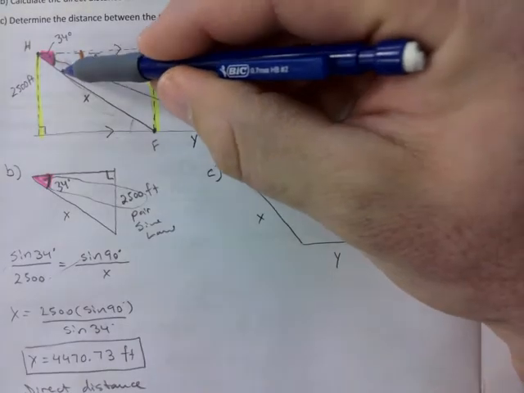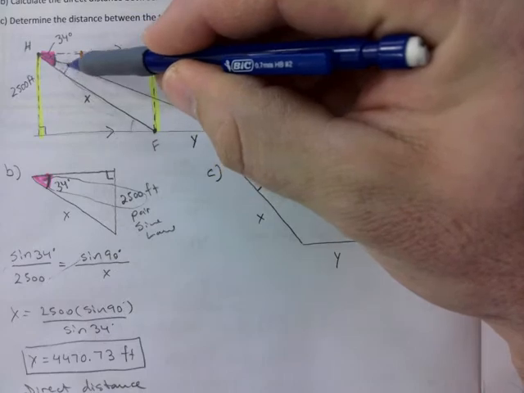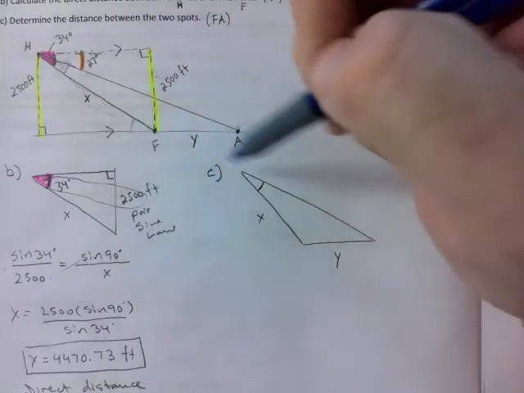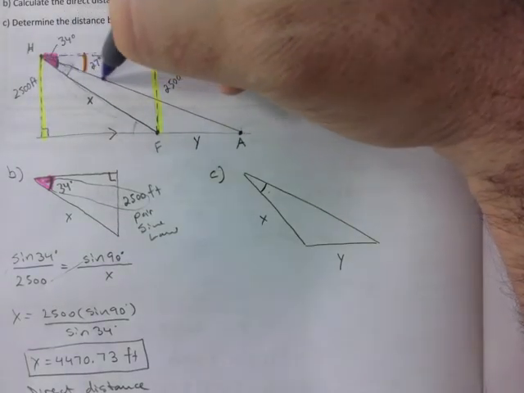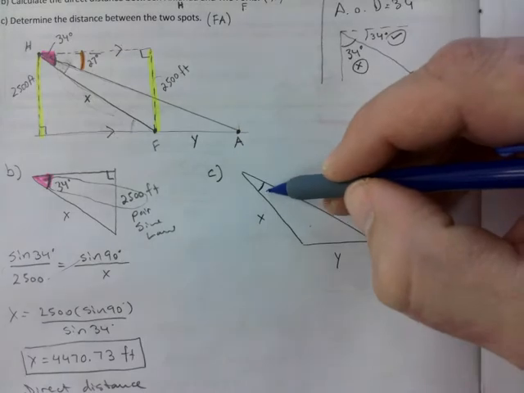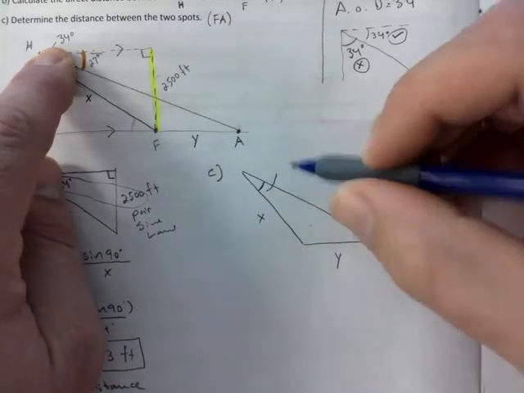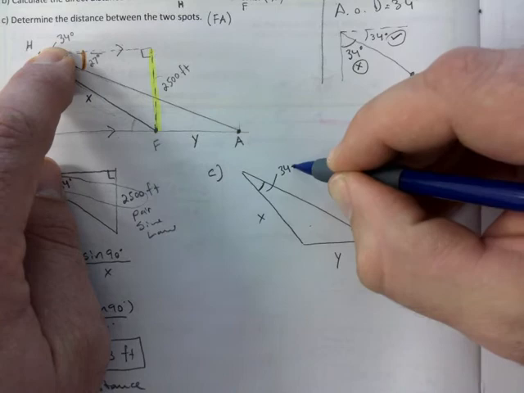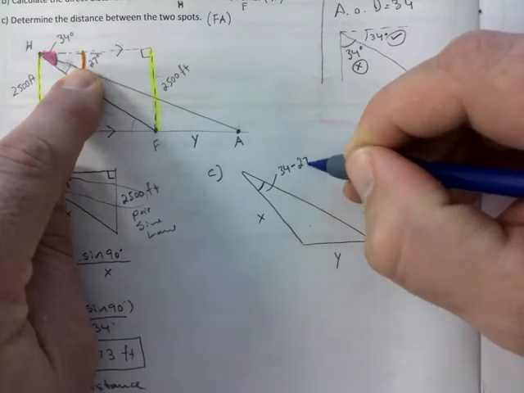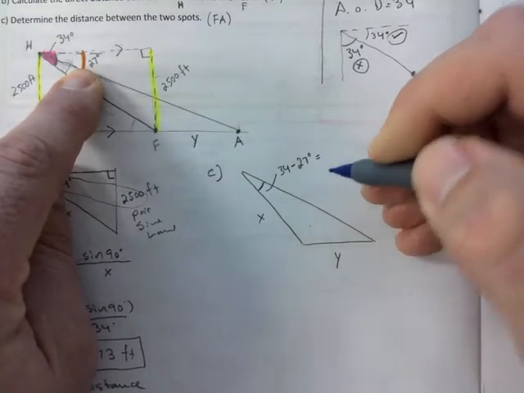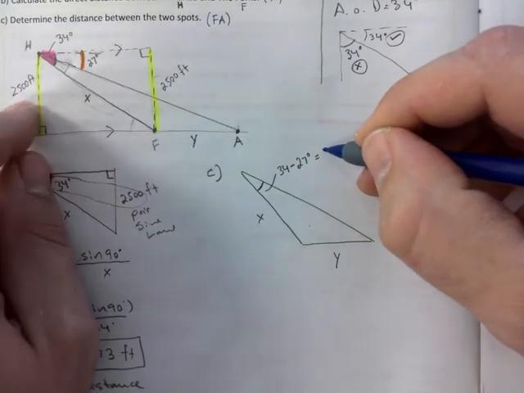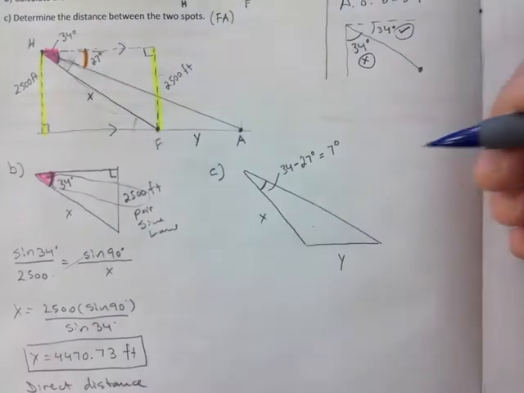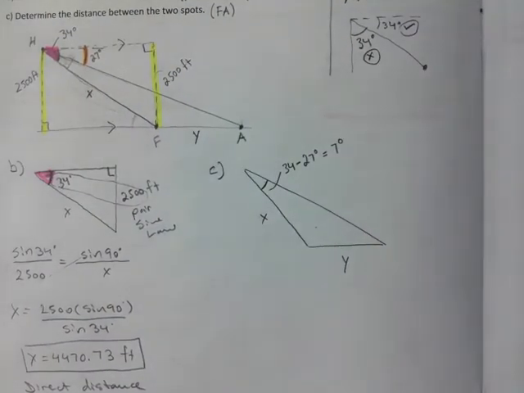This part right here. It's just this part. It's not 34, is it? This is not 34, because watch, I cut this out here, right? This is the triangle I'm using here. So to get that one, I would go 34 minus 27. Do you follow that? On a Tuesday morning, right? And that's 7 degrees. Okay? It's not 27, it's not 34, it is the difference between the two.